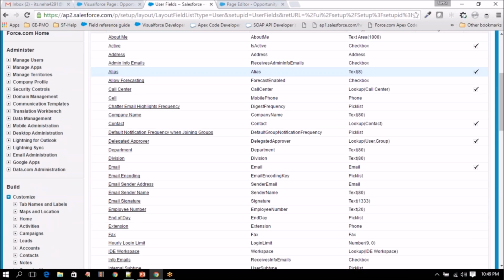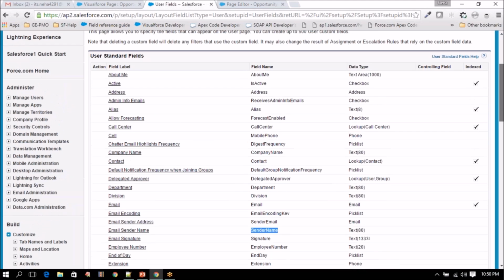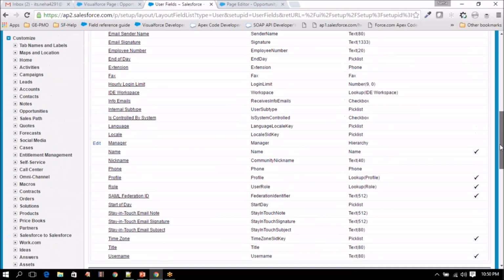These are the labels. These are API names. Company name, contact, division, email, sender name. So you have to use User.IsActive to find whether the user is active or not. User.CompanyName will get the user's company name. User.FirstName, User.LastName.